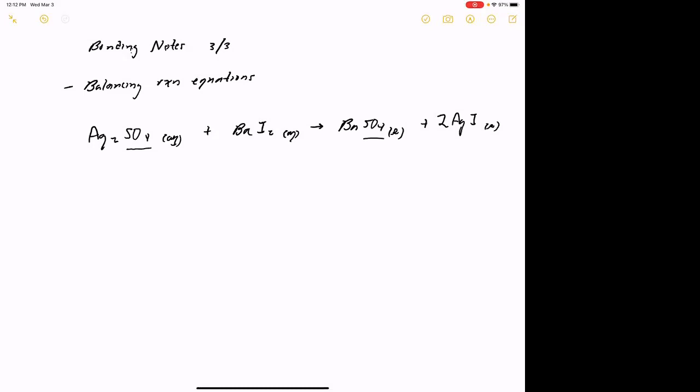All right, so sulfates are next. I've got 1 sulfate on the left and 1 sulfate on the right. Sulfates look good. Barium's next. I've got 1 barium on the left, 1 barium on the right. We're good. Iodine is next. It looks like we've got 2 I's on the left. And if I distribute that 2 through on the right, I've got 2 iodides there as well. So it looks like they work out. I've got a balanced reaction equation. This one was easy, but I just wanted to make sure you were aware that we can compare sulfates to sulfates on both sides of the equation. That just keeps things simpler.